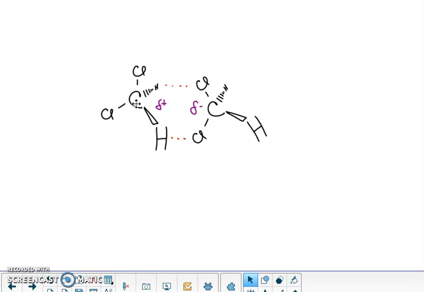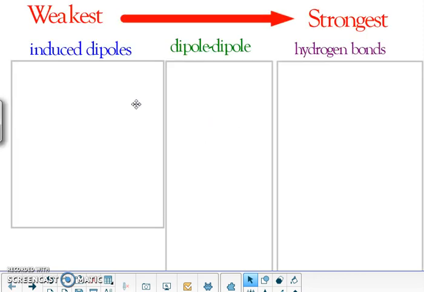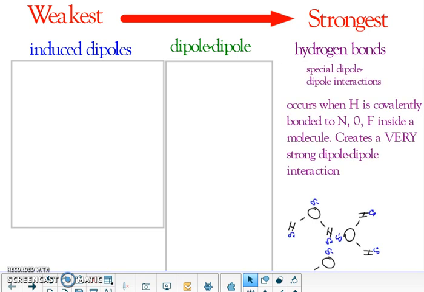The attractive force between one molecule and another, represented by those little red dots, is the intermolecular force of attraction. This molecule here is attracted to this molecule here because their opposite ends attract. That is what a dipole-dipole bond is. There's another type of dipole-dipole bond that's a really, really strong dipole-dipole bond, a super dipole-dipole bond.